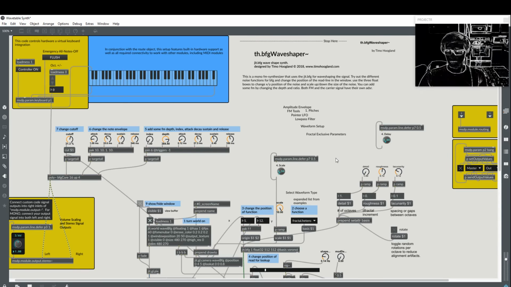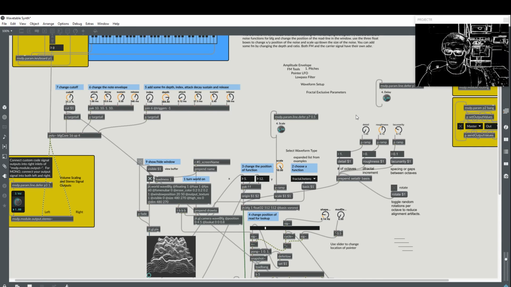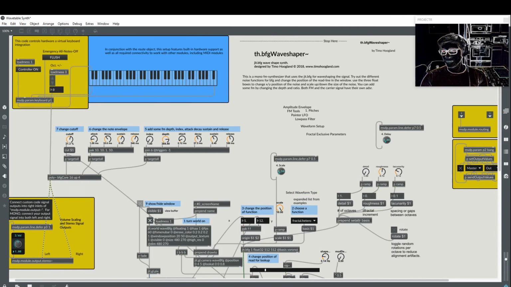So if you want to use the live dials, but you want to integrate the parameter routing functions, all you need to grab then is the MSDP param.line object. So let me talk about that object next. I have built a series of abstractions that you can connect any user interface object to, and it will take care of all of the parameter data input and output routing for you. So when I talk about parameter data, I'm talking about, say, what value is this dial at. Right? So we know that we can save boards in MSDP, and when we reload them, the dial is right where we left it, or a number box, or the keyboard.